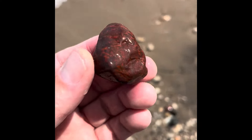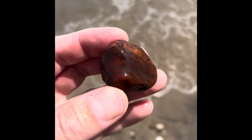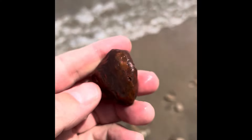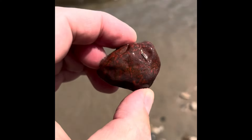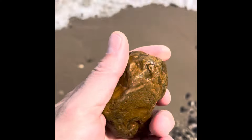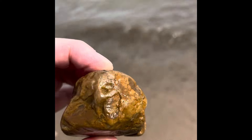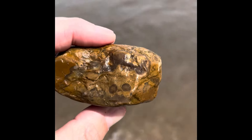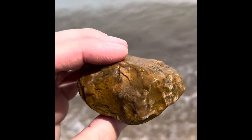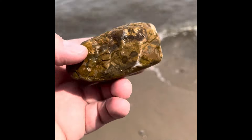Just found another piece - just not sure if this stuff is jasper or just staining. Really cool piece though, it's got some yellows and reds. It kind of feels waxy. Maybe another really cool red and yellow jasper. Sometimes I hear people call this yellow jasper - I just figured it's always chert, but it's got a lot of different beige and darker inclusions in there. A little skeleton face right there. I always just throw this stuff back as chert, but maybe I want to keep one of these and cut some slab and see what's inside.